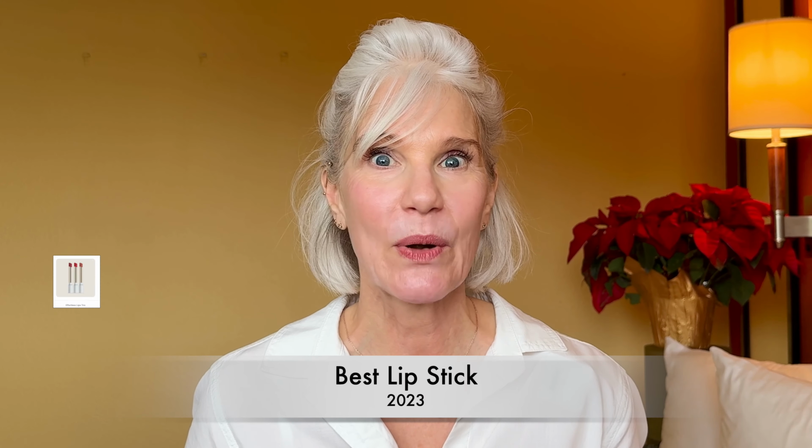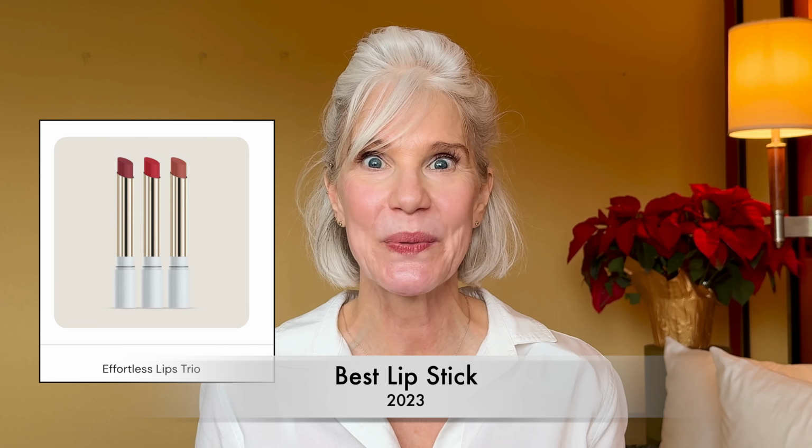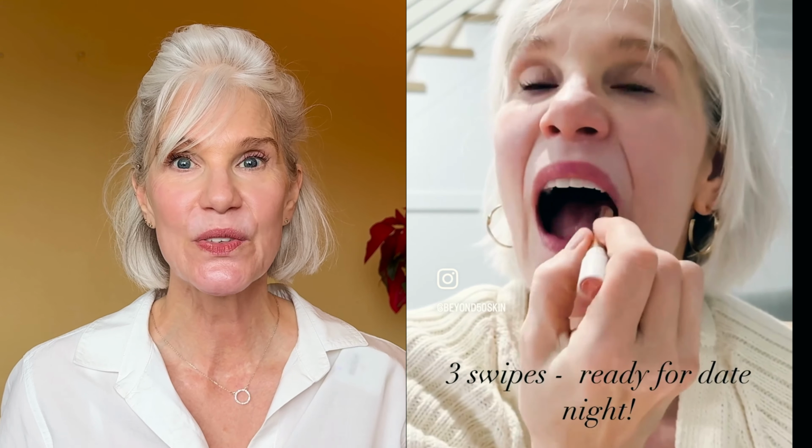My top lipstick recommendation was a late launch in 2023 by Allie Glines. It's her Revie Effortless Lips. Revie is her new product line, and her first launch was 3 lipsticks, gorgeous, creamy. I'm wearing Tulip today. It also comes in Delilah and Lily. Love these lipsticks. They ride around in my purse. They come in this cute little case if you want to get all 3. I can't recommend them highly enough.